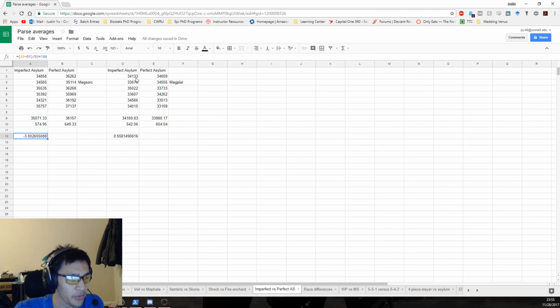Take a look at the Magplar though, we can see that the numbers are far closer together, and here we only have about half of a percentage point difference between the two of them, with the imperfect staff actually pulling ahead. This could just be due to the numbers here. We have a 35k and a 33k here and here, so that could be explaining the discrepancy. When I was parsing and putting these numbers in, they were actually pretty much swapping back and forth between which one was going to be better. So at least for the Magplar, it doesn't seem to really affect the DPS, whether you have a perfect or imperfect Asylum Staff. So that's kind of a takeaway here, that at least if you're playing a Magplar or Rangeplar, you don't need a perfect staff. But for the Magsork, the perfect staff will add an additional 1k DPS.